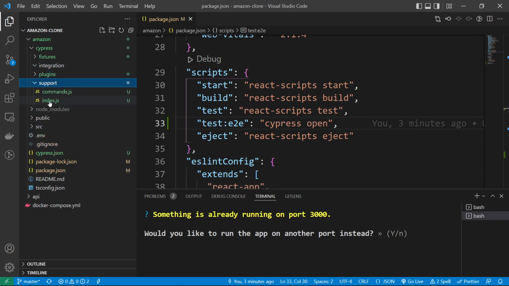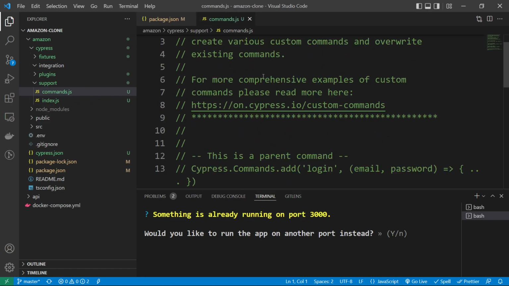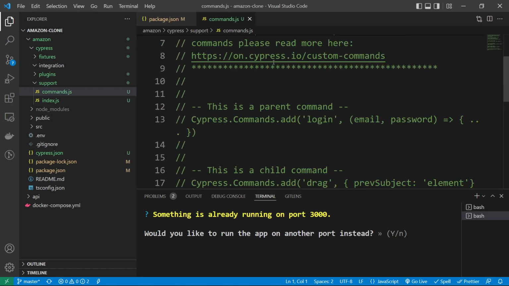And in support here, there's an index file, and this just has your commands that you have here. We actually won't be using these either, but just to note, you can create your own functions here from the Cypress library, which we'll see when we use the integration. And if you reuse a sequence of things, like let's say you fill out a form, but you need to fill out the same form on two pages, rather than duplicating the code, you could refactor it higher into a command, and then call that function. So it's just refactoring into commands.